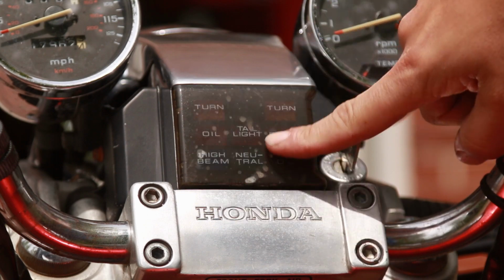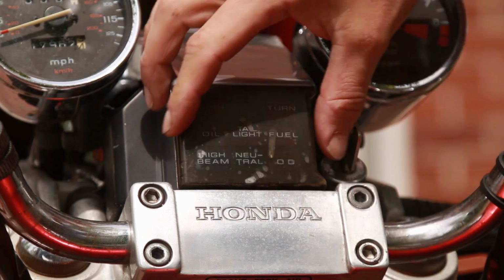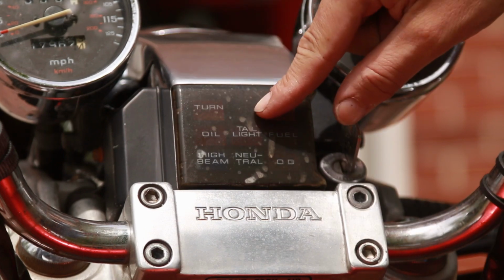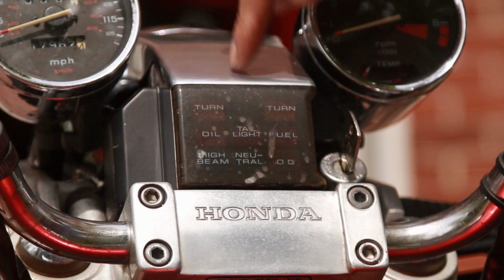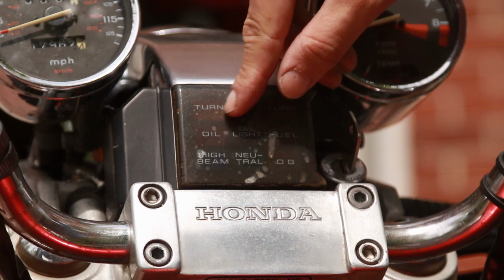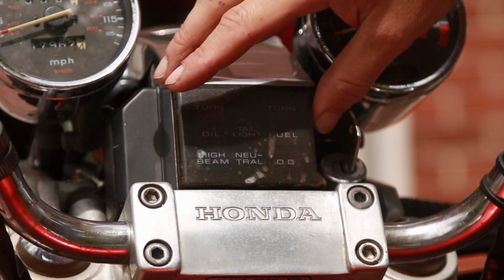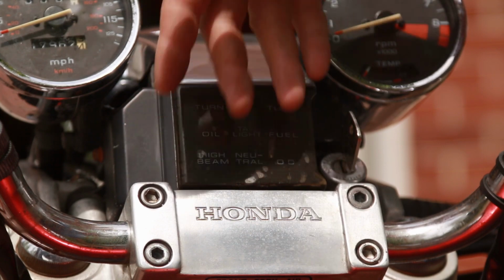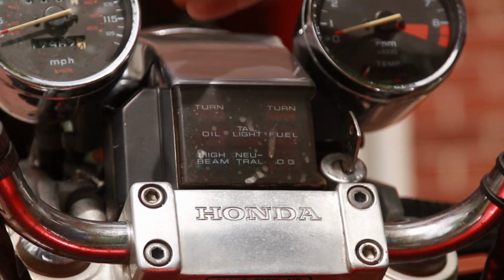And of course what you have here are your dummy lights. This is a very simple thing. It's not fancy. They made it look very fancy. There's fuses under here which control the headlight, turn signals, tail light, and everything. Kind of a badly engineered thing to have fuses underneath and bulbs, but bulbs I can understand.